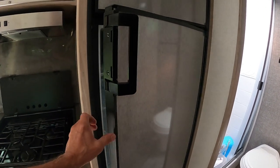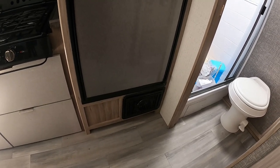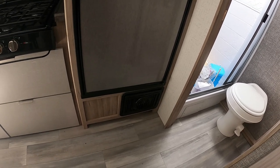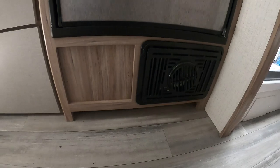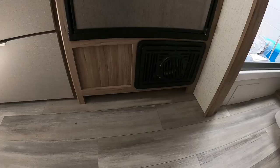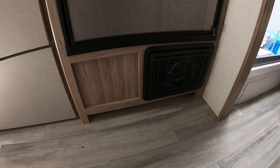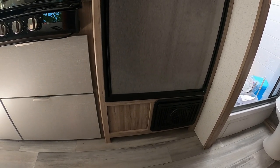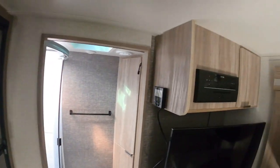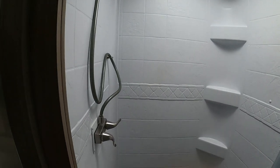The furnace is great — really pumps out the heat and the trailer is insulated really well. Camping in February you're nice and toasty warm. Last December we were going to use it as a guest house for Christmas, but the furnace stopped working. That's a big deal because the furnace is what keeps the underbelly warm and the pipes from freezing. I had to put a heater underneath the trailer to keep it warm while I re-winterized it, since I hadn't put antifreeze in it.